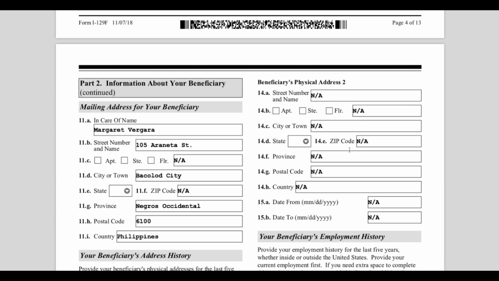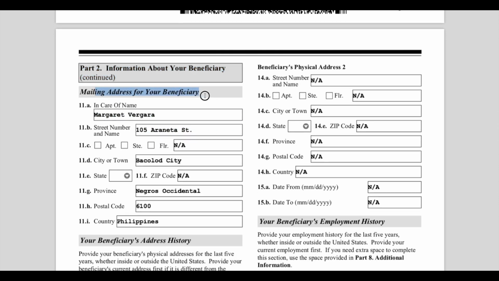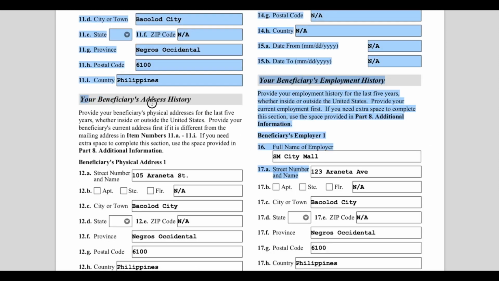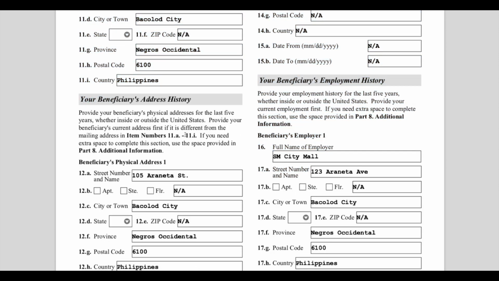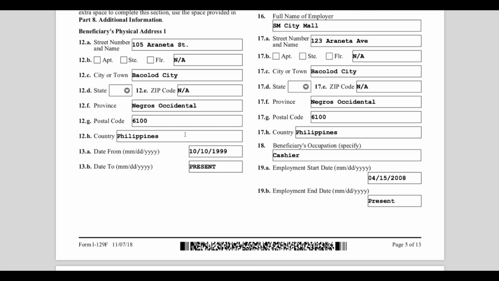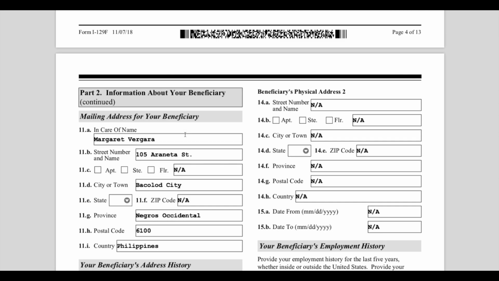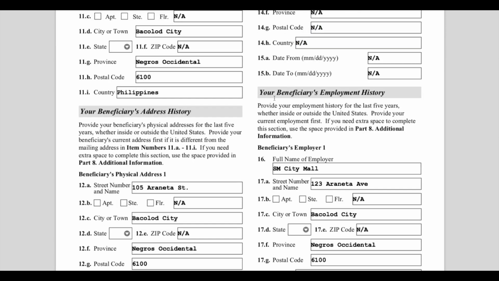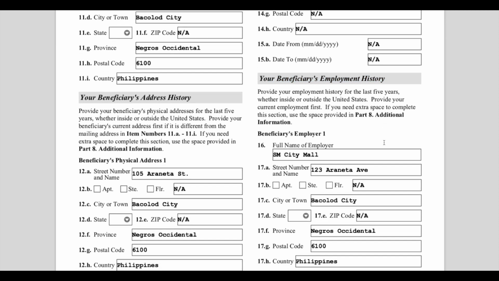All right. Next is Part 2, information about your beneficiary still. So the mailing address of your beneficiary. Next is your beneficiary's address history. It's the same thing, the last 5 years. And then your beneficiary's employment history, the same thing that I have mentioned earlier.